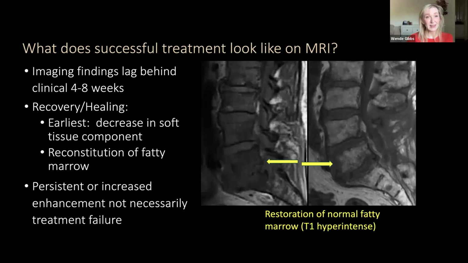The first thing when they're healing, the first thing that we look for to see if we know what successful treatment is a decrease in the pre and perivertebral soft tissues that are inflamed, or any abscesses, and then reconstitution of the fatty marrow. You remember these were two different scanners, so that's why they look different. But the marrow is T1 hyperintense. So when it goes from this T1 hypointense, where this is all infiltrated with infection with watery cells, and starts to normalize, normal vertebral body with fat again, then they'll get T1 hyperintense again on T1.